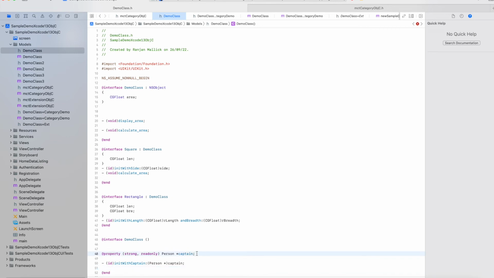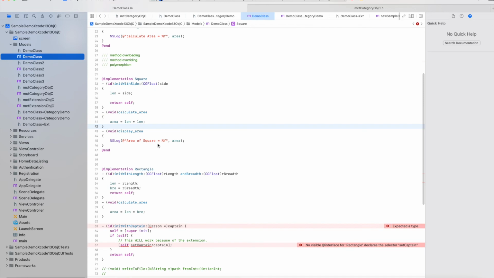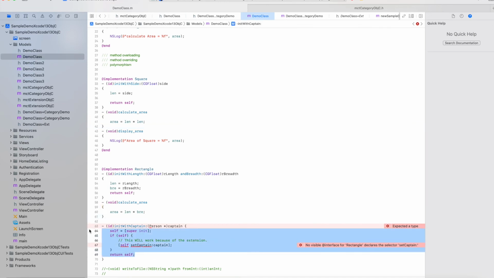So what will happen? This one is the main class, your base class, and this one is the extension of this class. Now you can get the clear picture. Whatever we declare here, you have to implement in the base class.